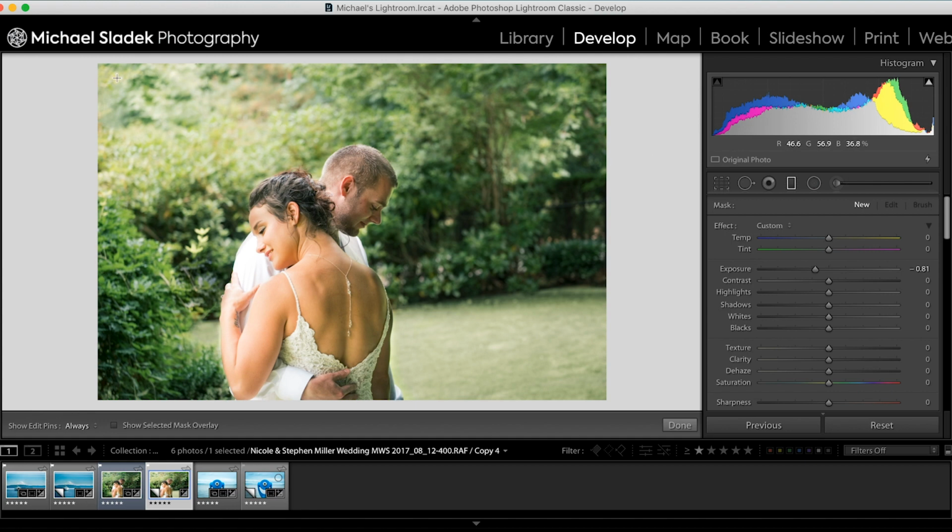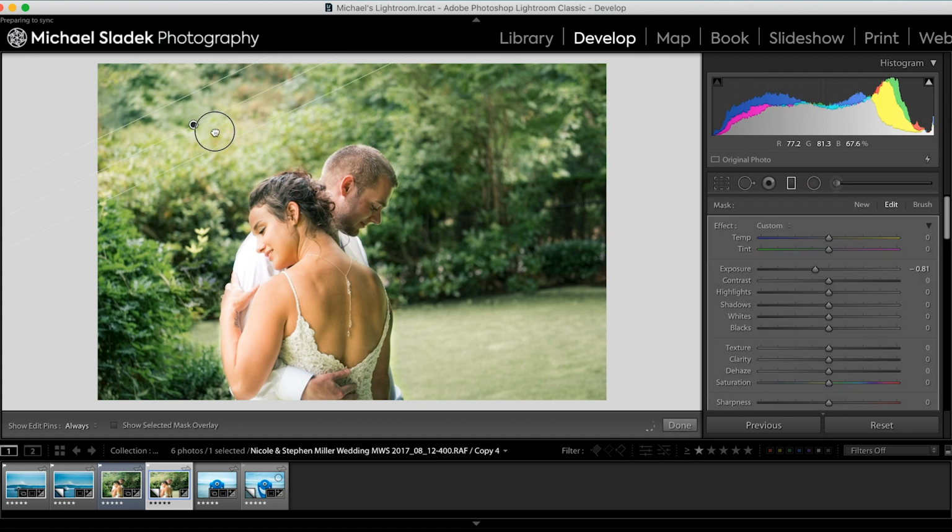So instead of drawing a straight line with the graduated filter, what I'm going to do is draw it at an angle. I want it to start here, fade out somewhere around here. So I'll start, click, hold, drag, adjust the angle, kind of eyeball. I tend to not have real long graduation areas when I use a graduated filter, so I'm going to drag it, reposition it now to a new location, and now we've got this darker up here, which I like quite a bit.